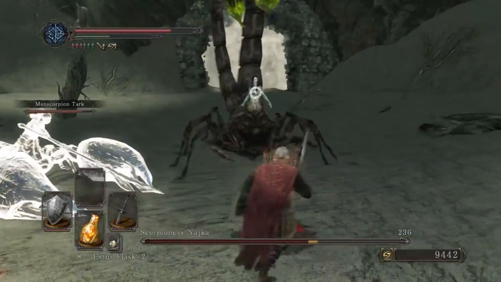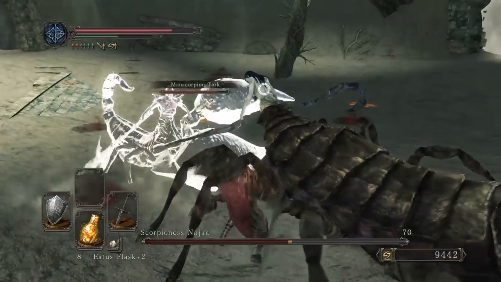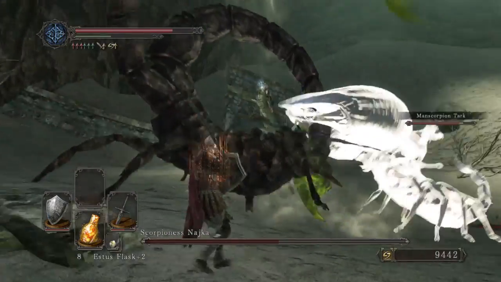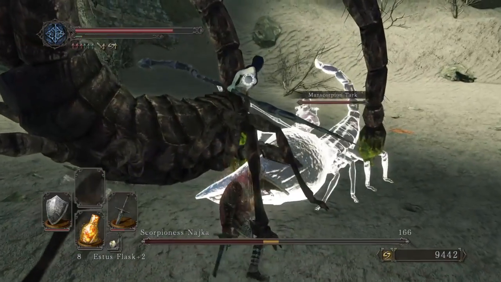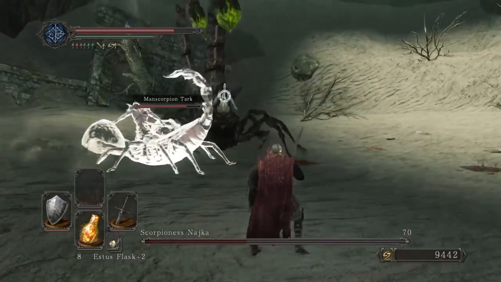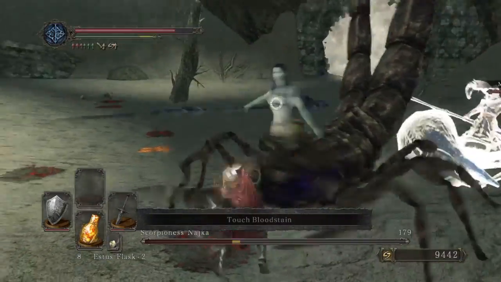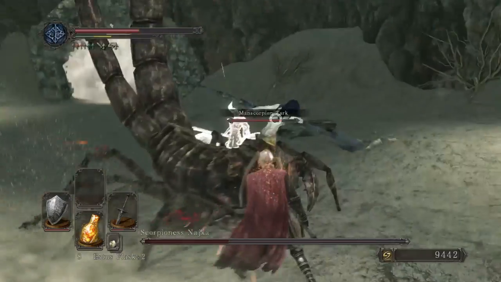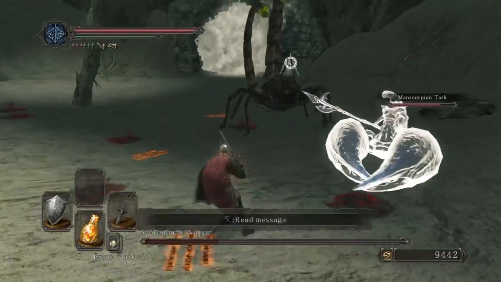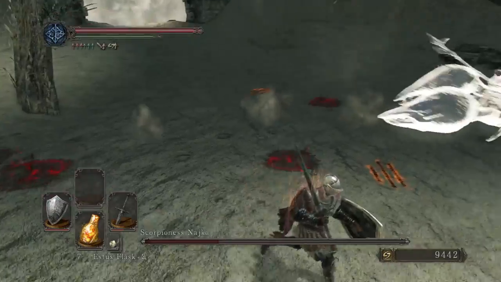For this fight, you can summon Man-Scorpion Tark, who you will find in a secluded area of the Shaded Woods. You will need a special ring to talk to him. You can buy it from the cat in Majula, Sweet Shalquoir, I believe is her name. If you talk with him, then he will aid you in your fight. You're also supposed to talk to him after defeating the Duke's Dear Freya, which I actually have not done yet in my playthrough.